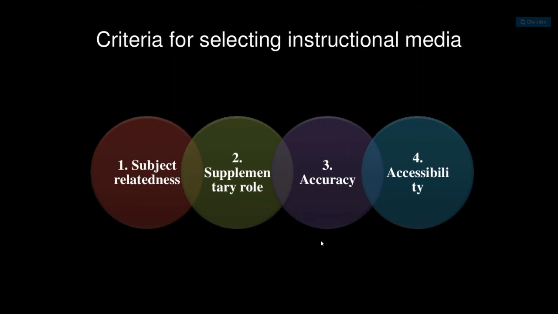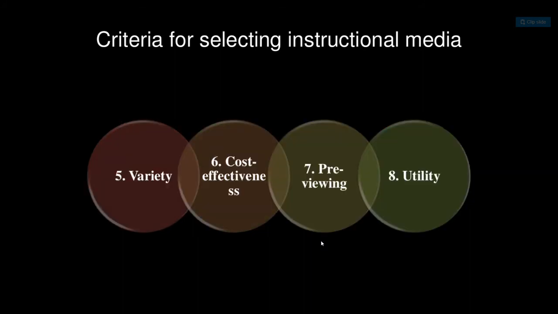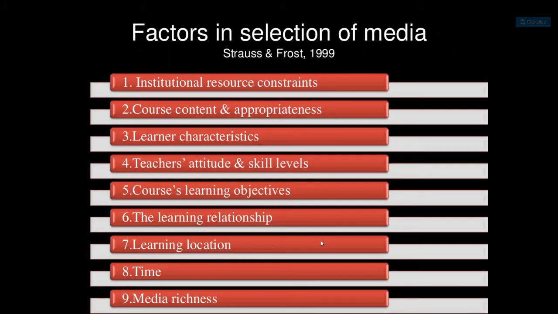Then accessibility: everyone can easily get the idea or access. Variety: it gives variety to the learner, and the learner does not feel bored in the class. Then cost effectiveness and previewing utility. Then factors in selection of media: there are various factors which are considered in the selection of media.